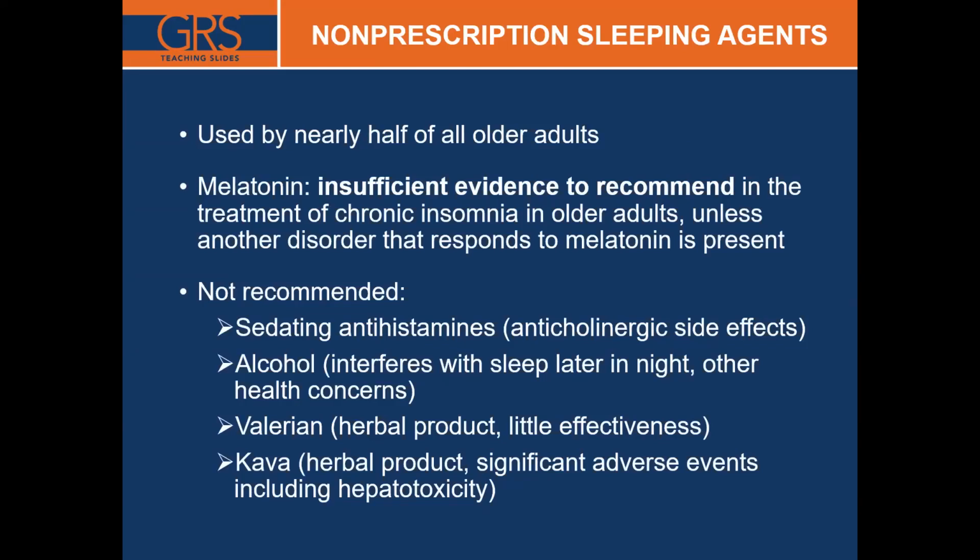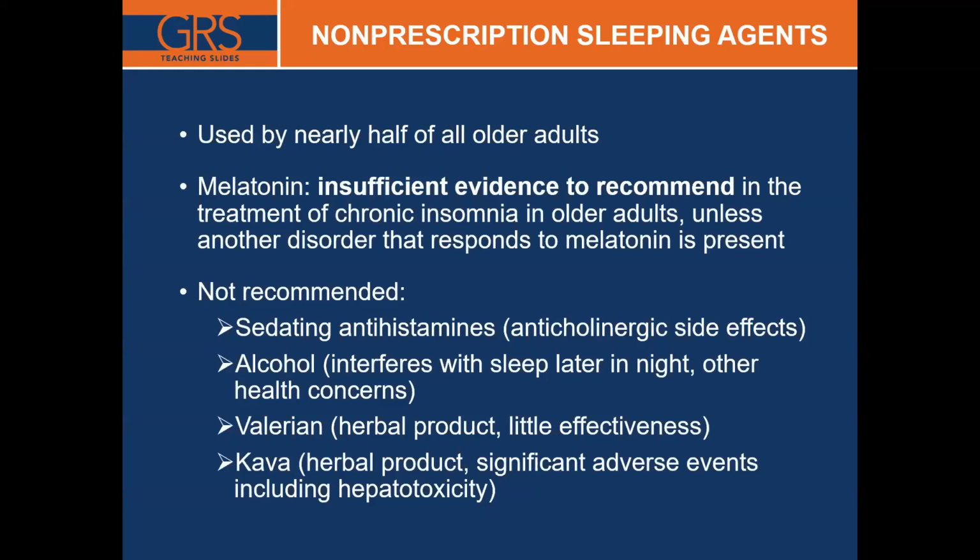Okay, next slide. Okay, melatonin. A lot of folks will use this. It's over the counter. It's marketed as all natural. Insufficient evidence to recommend treatment for chronic insomnia for older adults. But it's maybe a little bit better than some of the other alternatives. And then sedating antihistamines, Benadryl is another one that we just should not do. Alcohol interferes with sleep later in the night and increases risk for falls.